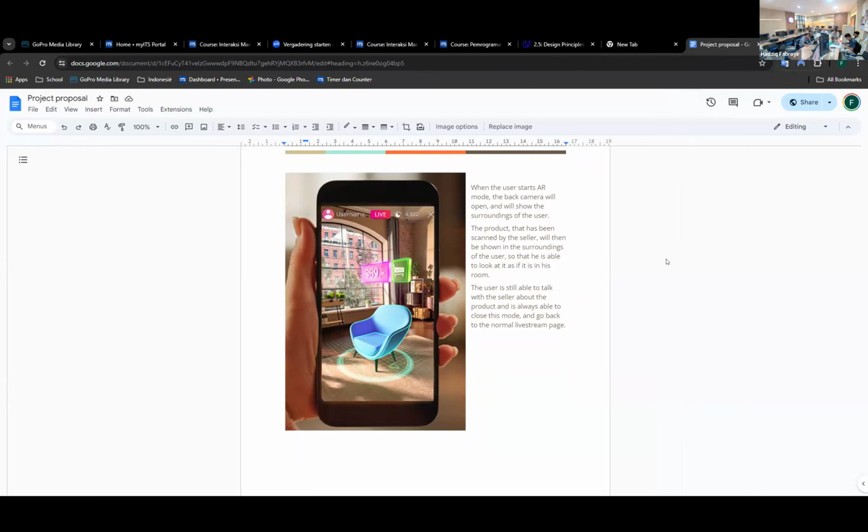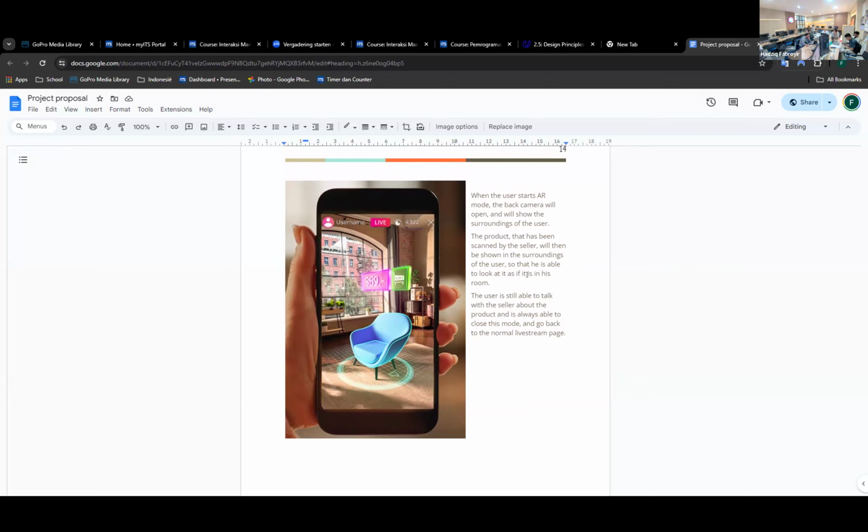Is it only for VIP users? The AI? Yes, this feature. Yeah, for the initiated user. Yeah, is that what you mean? I imagine that if we are a live streamer, we will be very busy with our live session.